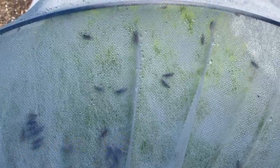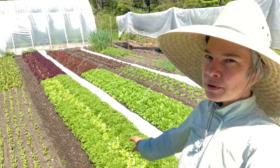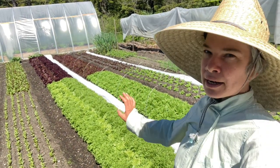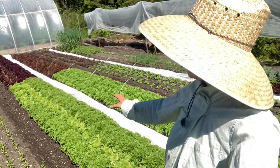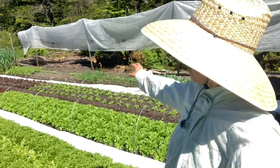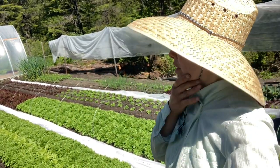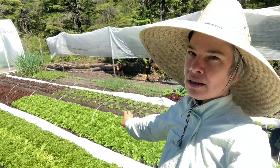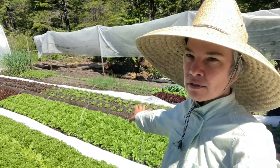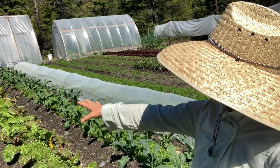I can see all the flies underneath this row cover — I think I'm going to take these off for the day. The story with the three lettuce beds is that I planted them in succession so I could get one cut the first week, cut the next one the next week, cut the next one the week after, and then the first would have grown back. I got the second succession seeded a little bit late, so I put row cover on because the warmth warms up the soil and they grow a little faster.